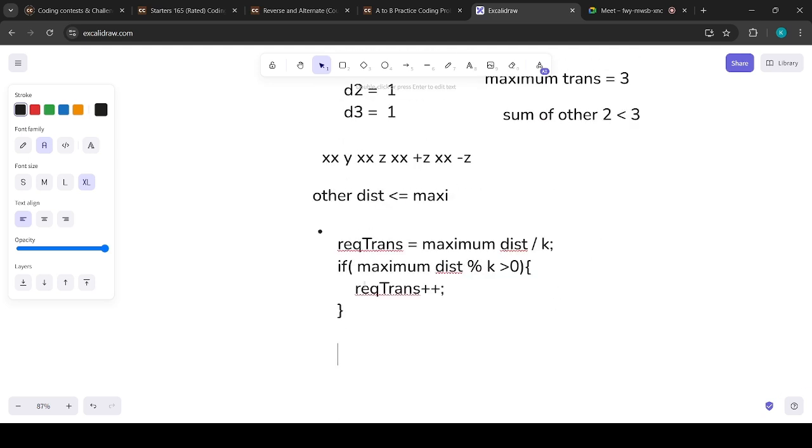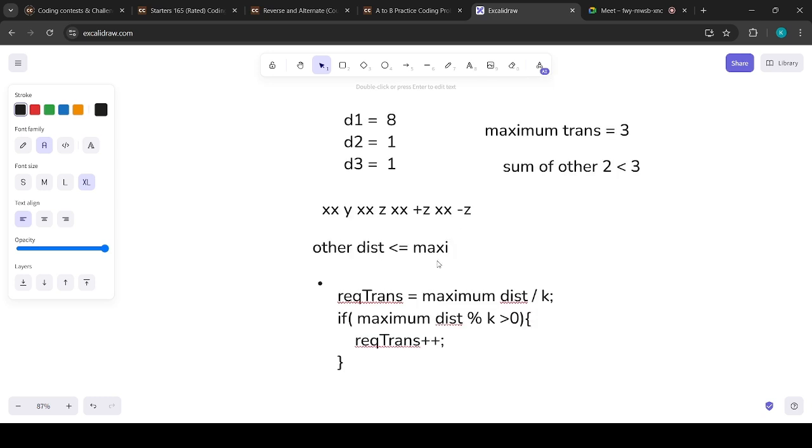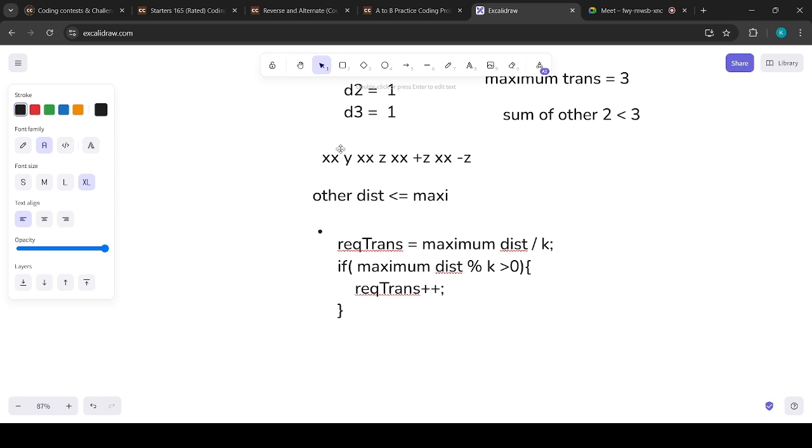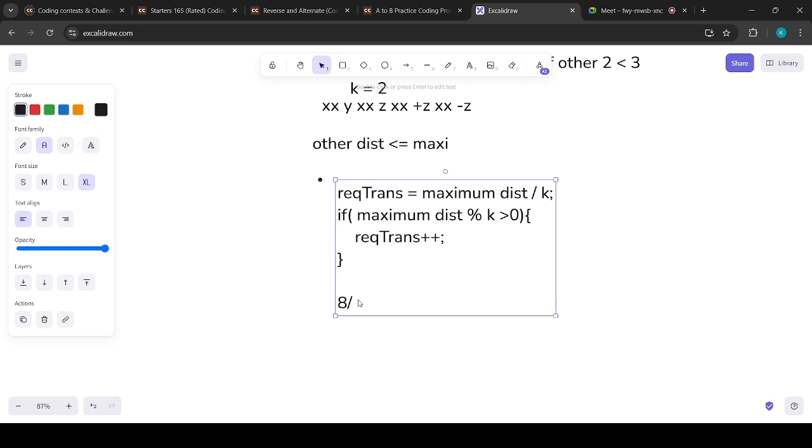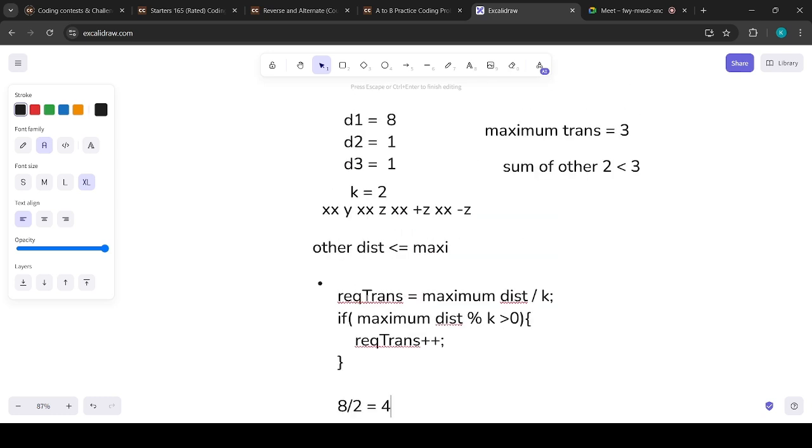And after calculating these transitions, if we take the maximum as 8 divided by k, where k is 2, so 8 divided by 2 will become 4, but we want only 3 transitions, as we can put a group of x before the transition.